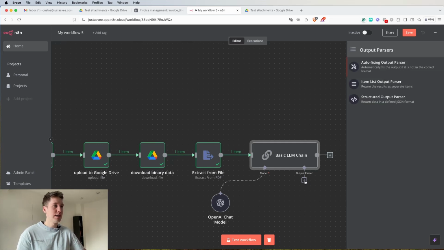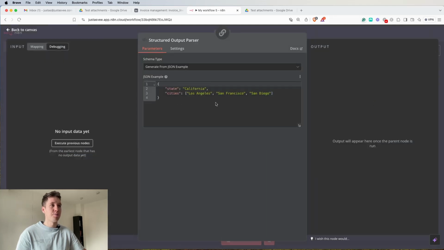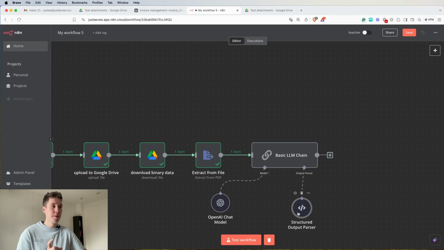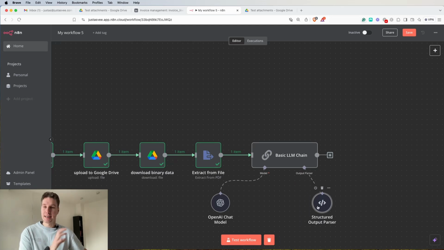So what I'm going to do is select on it and select structured output parser, delete the filled data, and paste the pattern that we asked AI to return. This is going to make sure that our extracted data is always structured how we want, so later on we can add it into our database. If you use QuickBooks, add it into QuickBooks or whatever. In my case, it's Airtable.